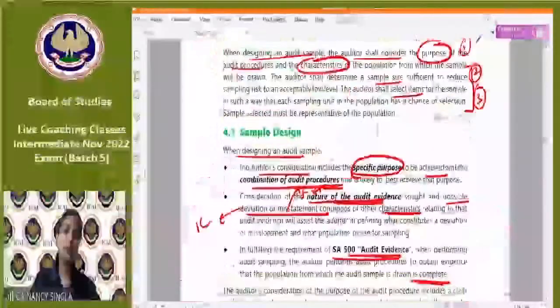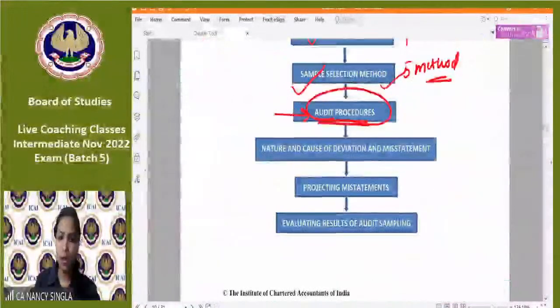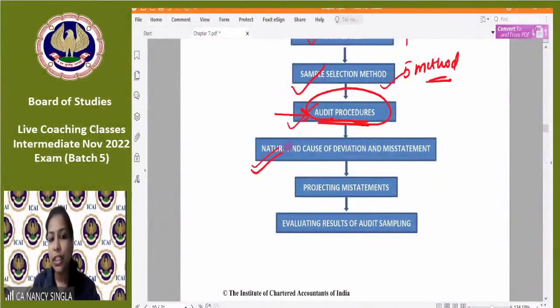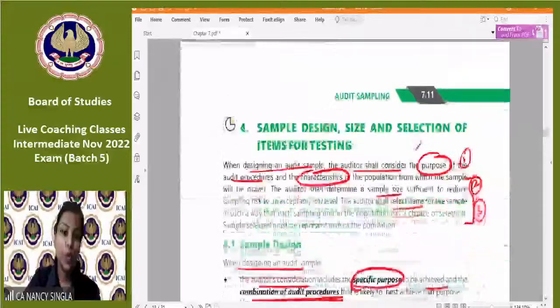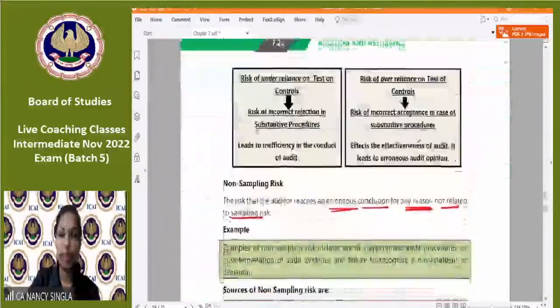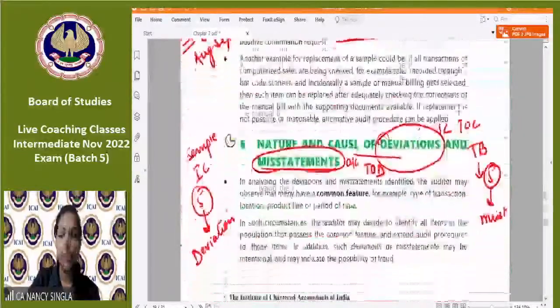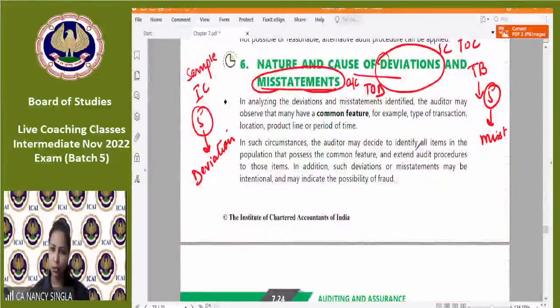देखो, सैम्पलिंग प्रोसेस है ना, we have done audit procedures. Now auditor needs to understand the nature and cause of deviation and misstatement. ये सब कुछ क्यों कर रहे हो? फाइनल कंक्लूजन लेना ना, तो डेविएशन या मिसस्टेटमेंट को इग्नोर थोड़ी ना कर दोगे. ठीक है. तो सिंपल है, जो अभी हमने रिप्लेसमेंट आइटम वाला कॉन्सेप्ट पढ़ा ना कि ऑल्टरनेटिव प्रोसीजर्स भी अप्लाई करो, वो सब भी करो, तो वो देखना है.